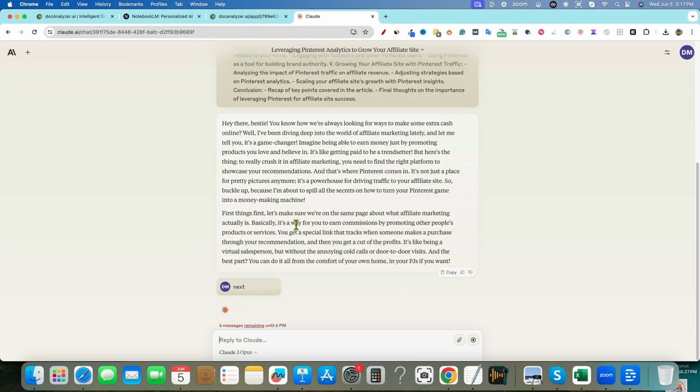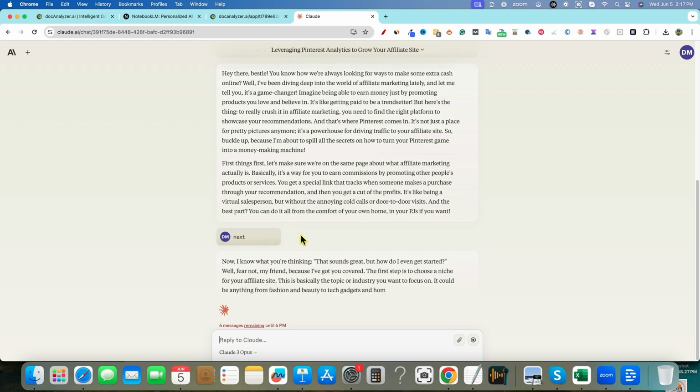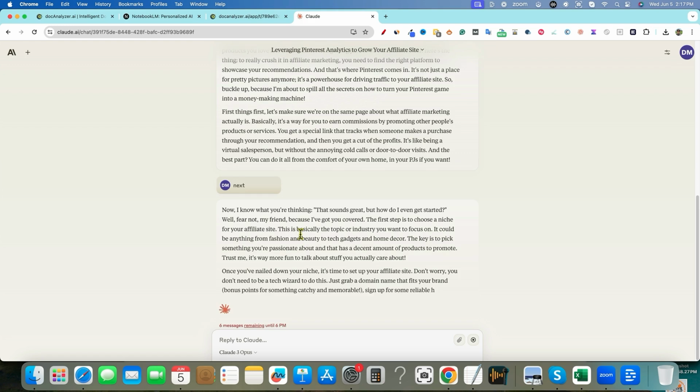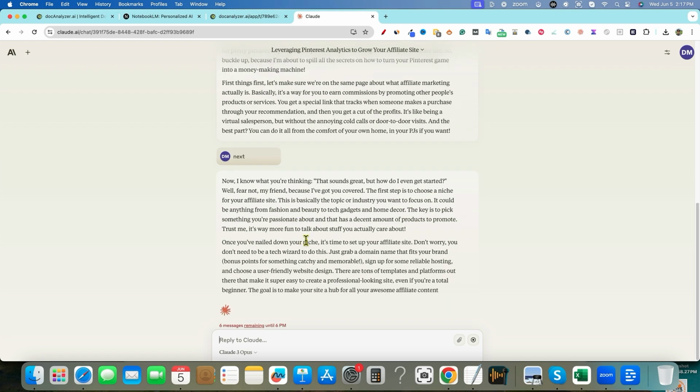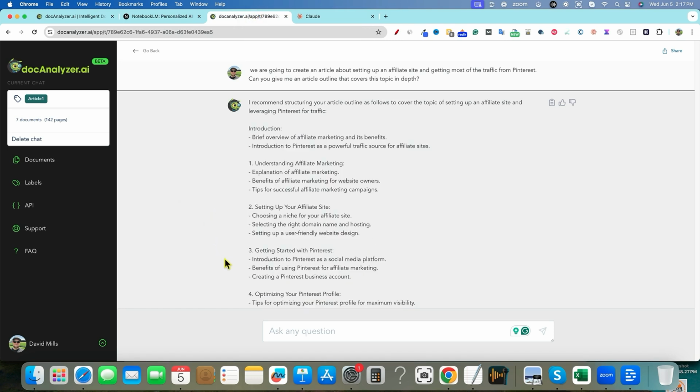So now it's going to jump into the rest. And I forgot to put in there markdown format, so it does subheadings and so forth. But here it is writing this article for us. And this is how I would use this. So this is really cool. I purchased a tier 1 for this. I think I'm going to be using it for my business, my brands, putting in a lot of the documentation and training and different things.